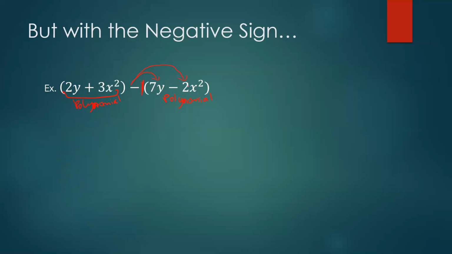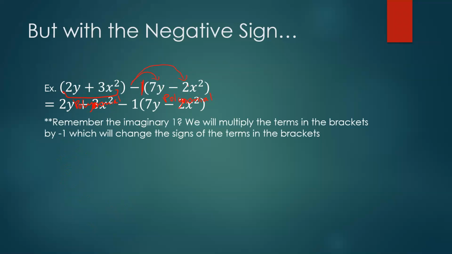If I'm subtracting off, I know that I'm going to be using the opposite sign, right? So in the first step, I'm going to think of this as if it were a -1. It's probably easier to think of it that way. It's like there's a -1 in front of that set of brackets, and I multiply that -1 by each of the terms inside the brackets. By doing that, it switches the sign of the terms, because really I'm subtracting off the terms inside the second set of brackets. So because I'm subtracting it off, I need to switch the signs.